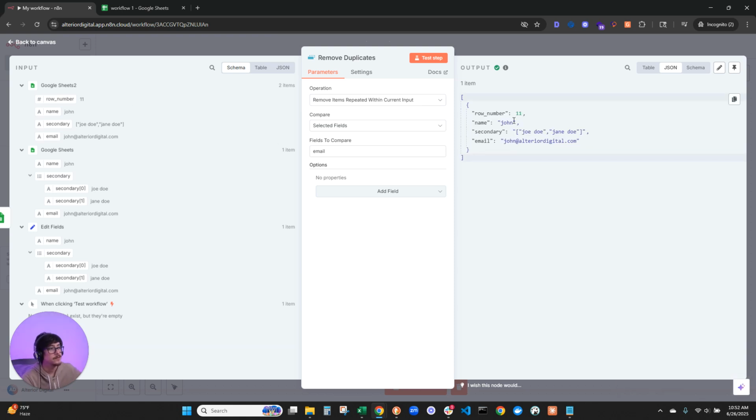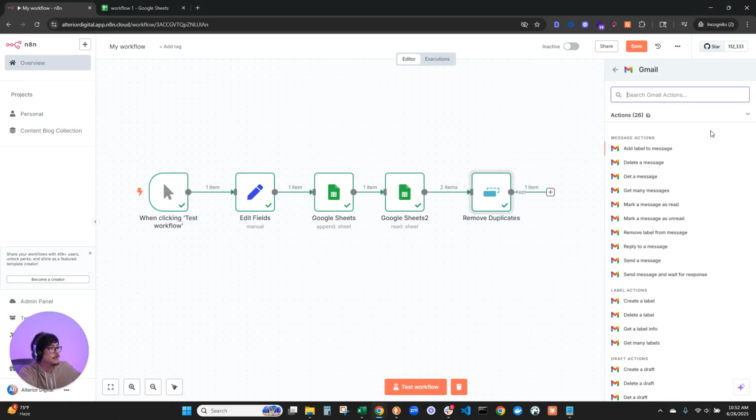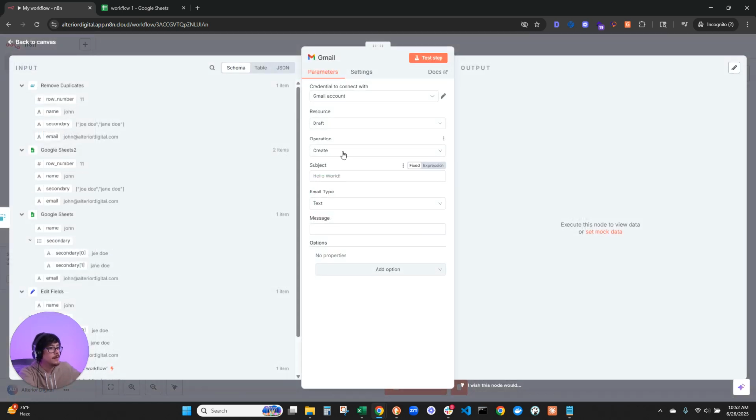You don't really care if it's the first one or second one because you really just want to send the email, right? So now we're gonna do Gmail. And now we're gonna send an email again. Actually, let's just do create a draft. We're going to say testing 456, and we're gonna put world hello, so we know it's a little differentiator there.